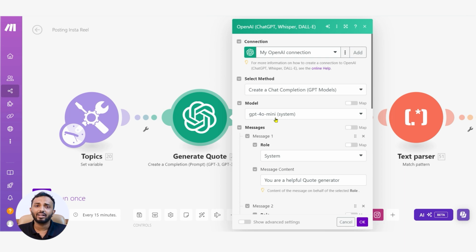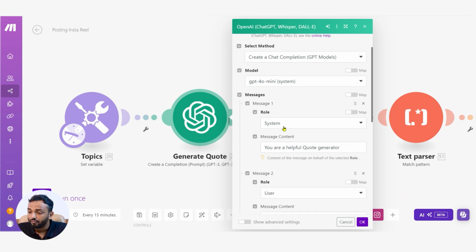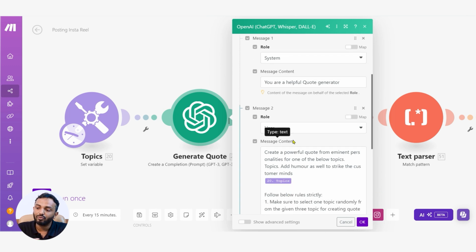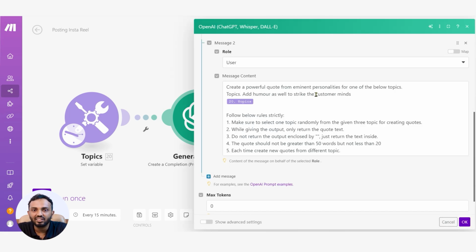The model determines the efficiency of the output, I mean the accuracy, and also the cost. We are selecting GPT-4o mini, and we have to provide a powerful message in the role section for system and then user. In the user section, we are providing a message as shown here.